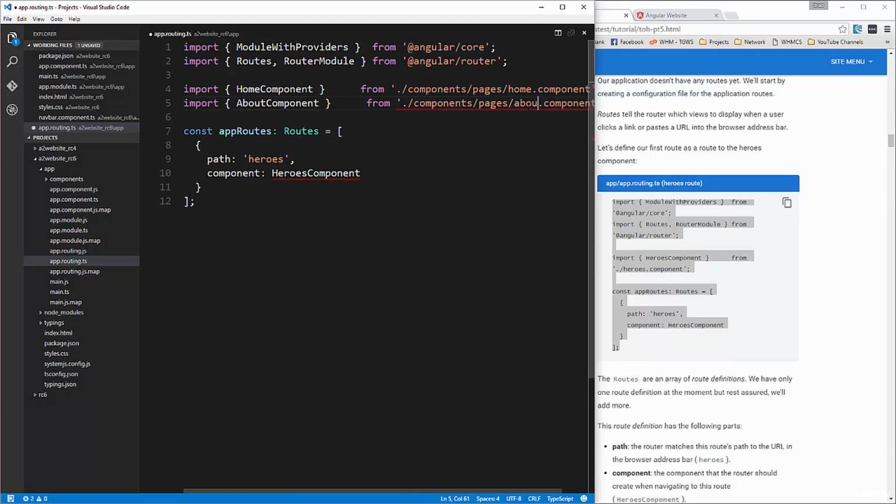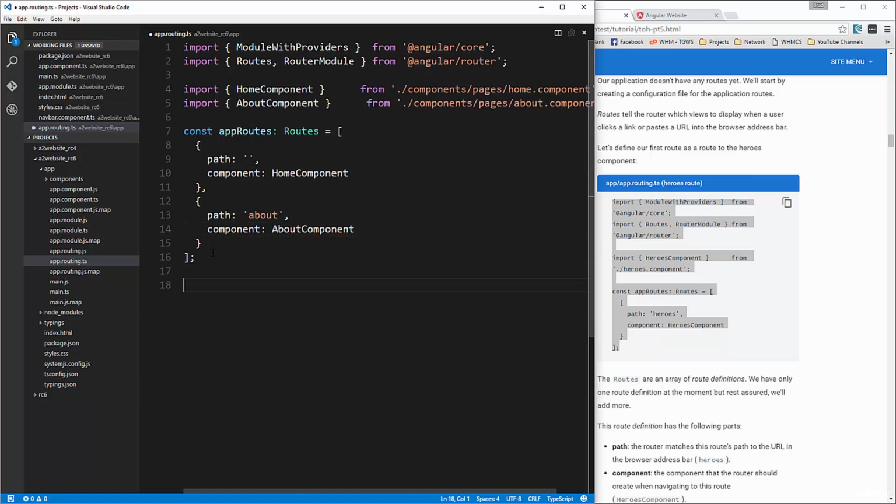Change that to about. Okay, now down here in app routes, for the home page, it's just going to be an empty string for the path. We'll change this to home. And let's put a comma here, and we'll copy that. Okay, this one is going to be about. Change this to about component.